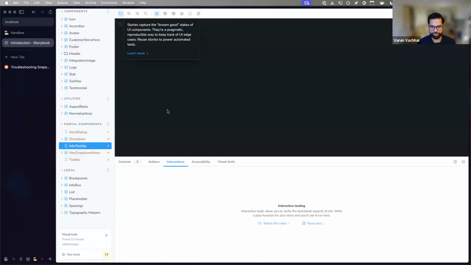I wonder why it's not showing up in the interactions tab here. Let me just restart my Storybook server in case that's causing something. I had this running for a while, so it might have just gone out of sync.